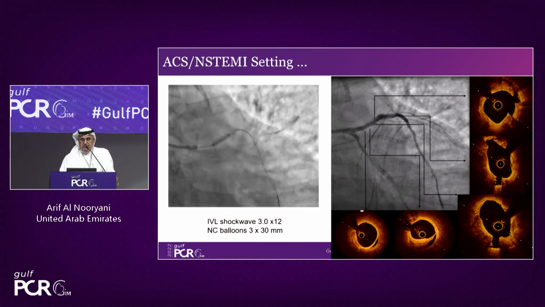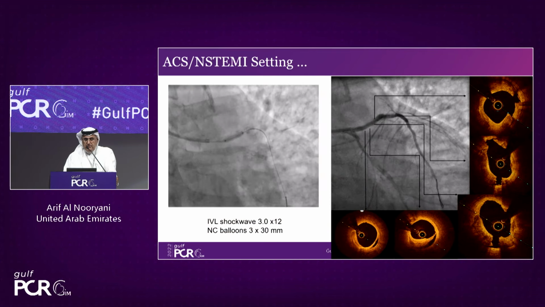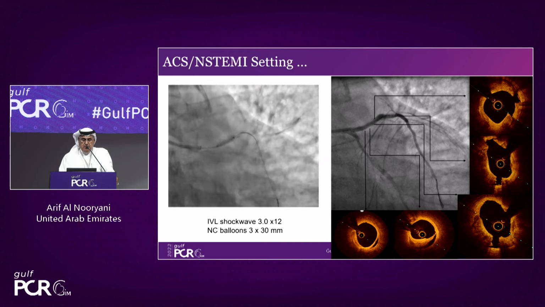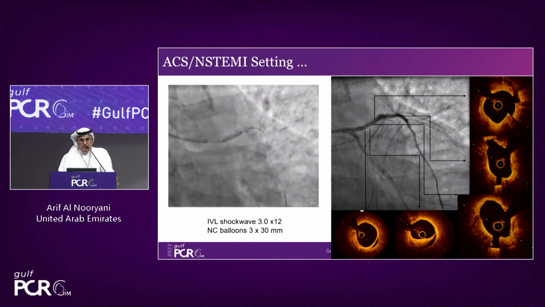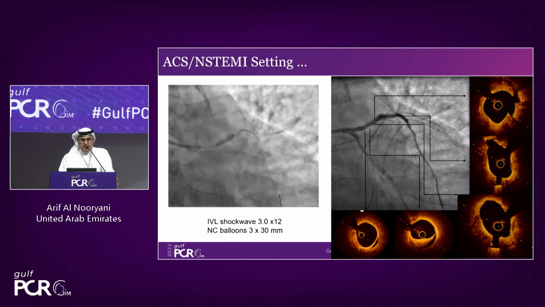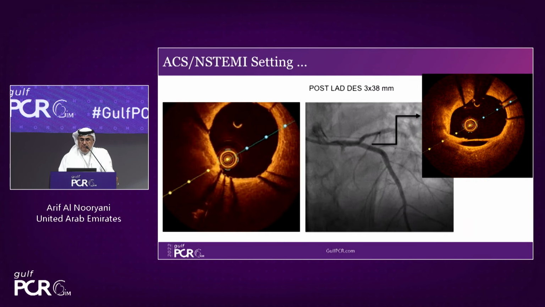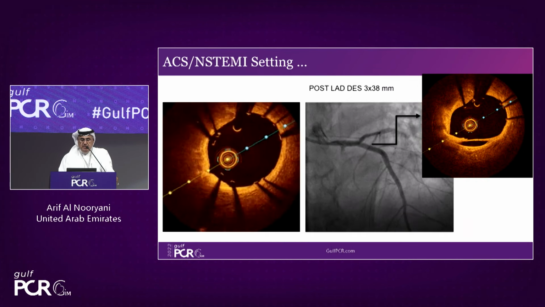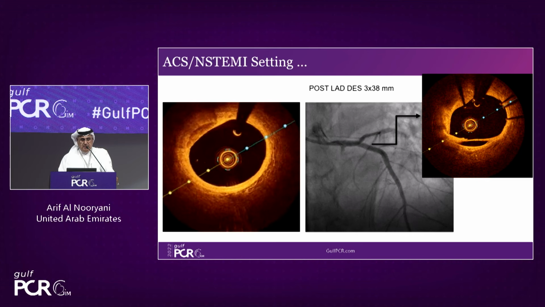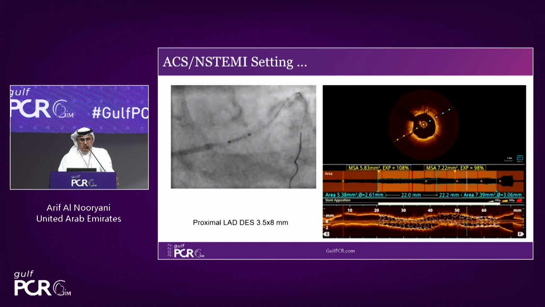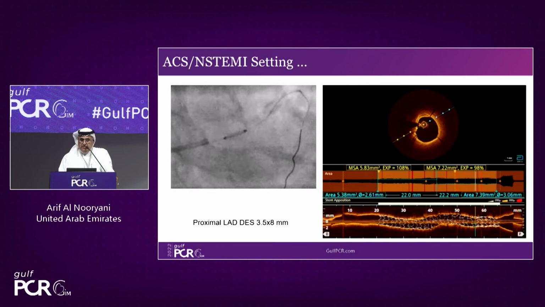We decided to go with IVL, lithotripsy, because it's really quite thick, deep, and more than 0.5 thickness in arc. So if we go to the calcium scoring, we have really significant calcification. And that's the result. After that, there was a small edge dissection that was only detected here, and we fixed that one as well with a short stent proximally.